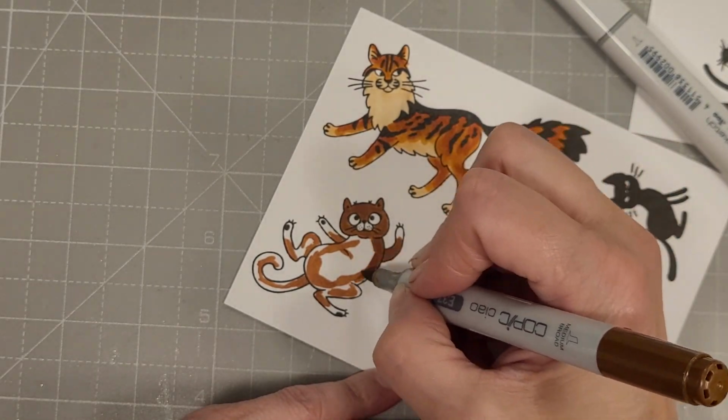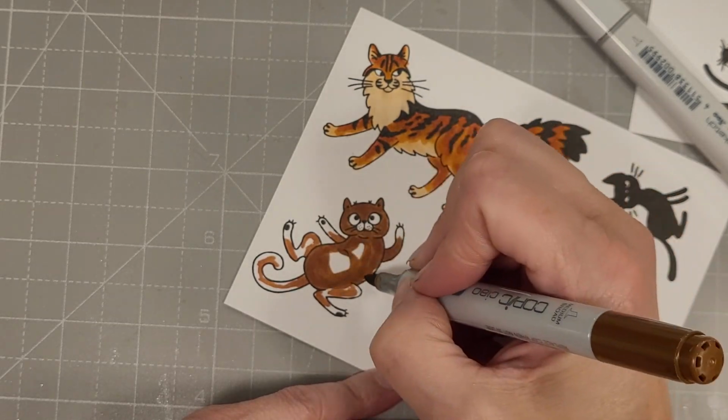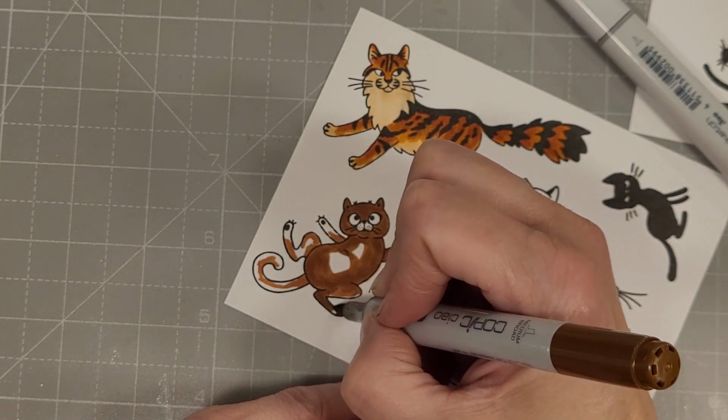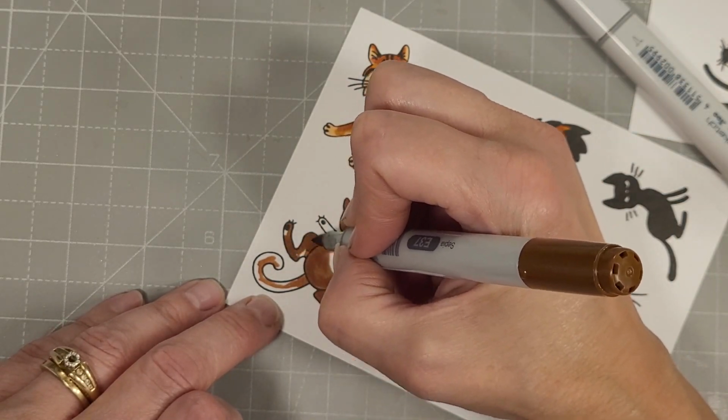But anyway, I wanted to make sure that this kitty who's rolling on his back, wanting a good tummy rub, has a nice round, fun looking tummy, just waiting to get a good tickle.